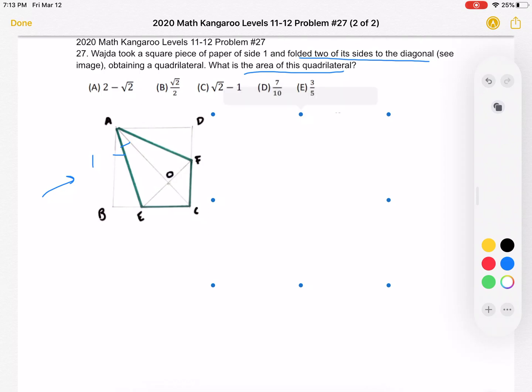So let's apply the angle bisector theorem. By this, we know that BE over EC is equal to AB over AC. And this must be equal to 1 over square root of 2, because we know that AB is 1, the side length of the square, and we know that AC must be square root of 2 because it's the diagonal of the unit square.